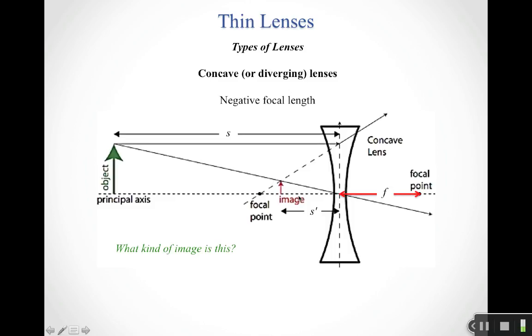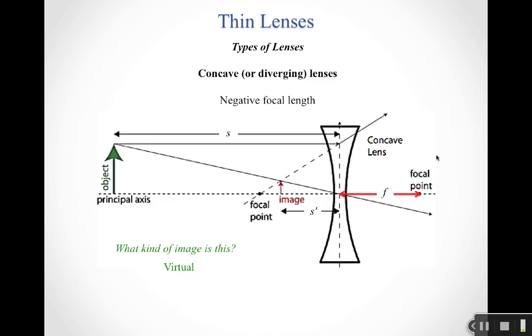And again, in terms of what kind of image this one is, the first thing to notice is if I were to try and put a screen where my image is, that would block the light from going through the lens. So if you put a screen here, this image would never form because you'd be blocking the way for the light to go through the lens to form the image in the first place. So this is on what we'll end up calling the object side of the lens rather than the image side of the lens. So this is actually a virtual image. Right? This is not one that you can actually put a screen on and see.